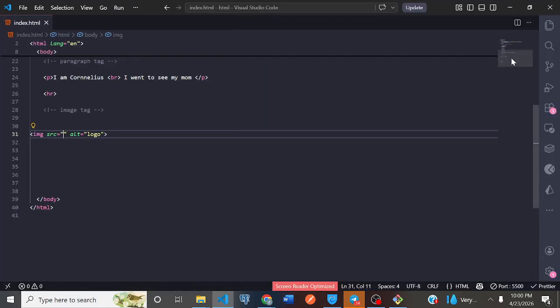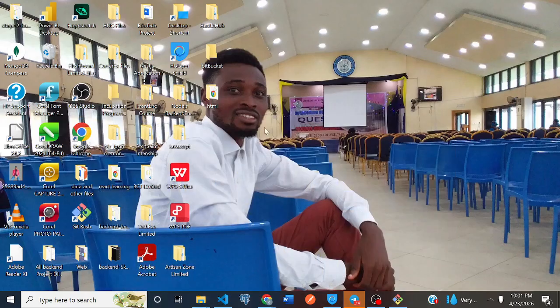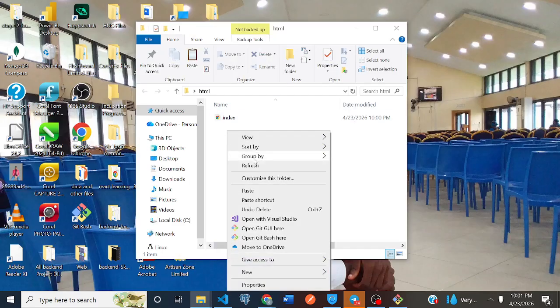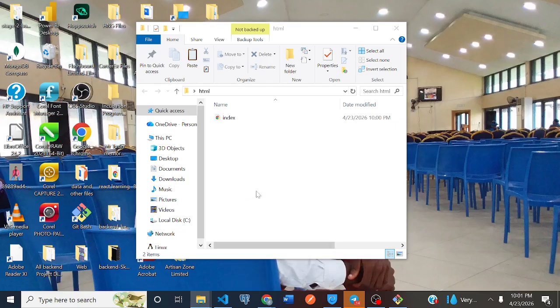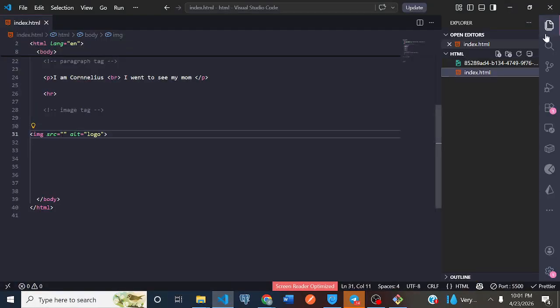Let me elaborate. You see this picture of mine here. If I copy this picture, I want to move it into my HTML folder. I can open it directly from here and paste it. Then I come back to my VS Code and check, and I'll see it there.